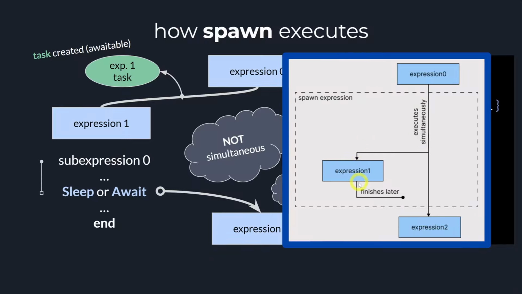It threw me off back when I read it 2 years ago with this vocabulary right here, simultaneously. The time flow chart is correct, right? How everything is operating, but it's actually not simultaneous. It's picoseconds later. It's the same tick. It's the same simulation update, but it's not simultaneous, right? The time flow is correct, but I think it's just this vocabulary that threw me off 2 years ago.